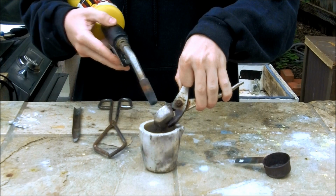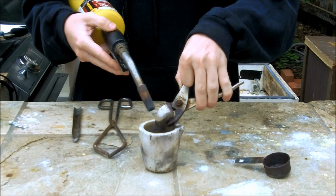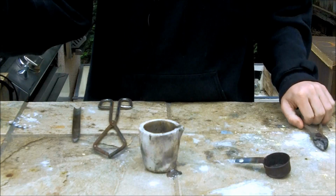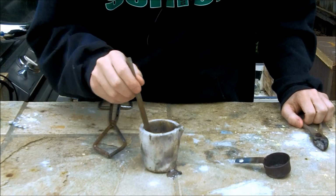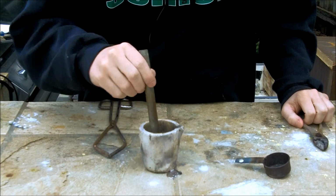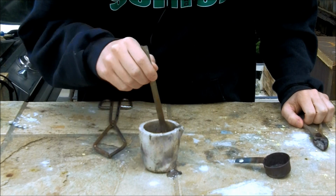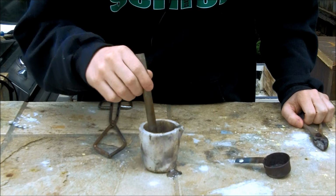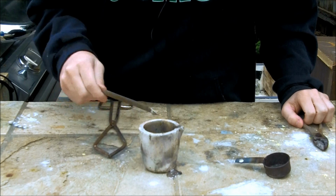Alright, so go ahead and torch your bismuth until all of it melts in there. Okay, now that I just melted all my bismuth, I'm going to pull off some slag from the top. Slag is just a mixture of metal oxides that are a result of melting the metal, so it'll stick to my scoop pretty easily.